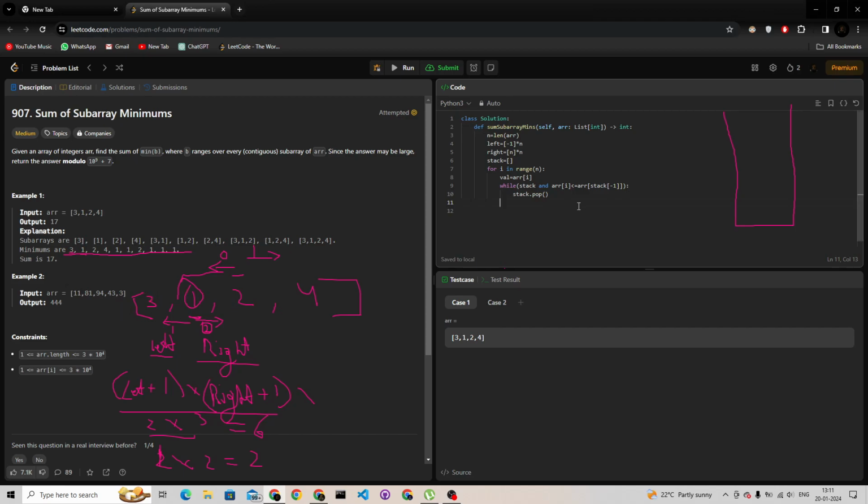We will be doing this while operation, and after doing that operation, if we still have any element present in the stack, we'll be changing the value of left[i] to the index of that element in the stack.